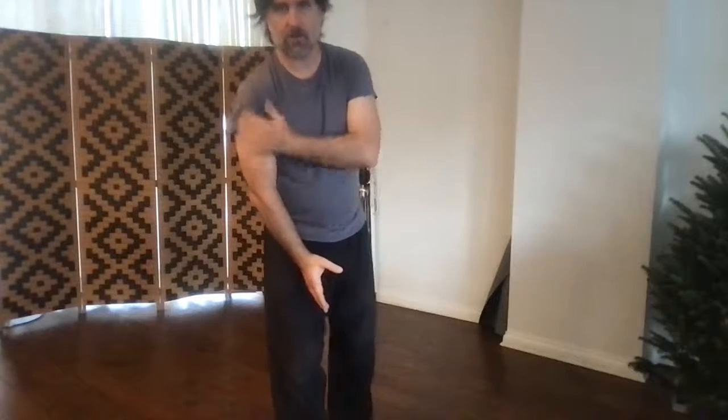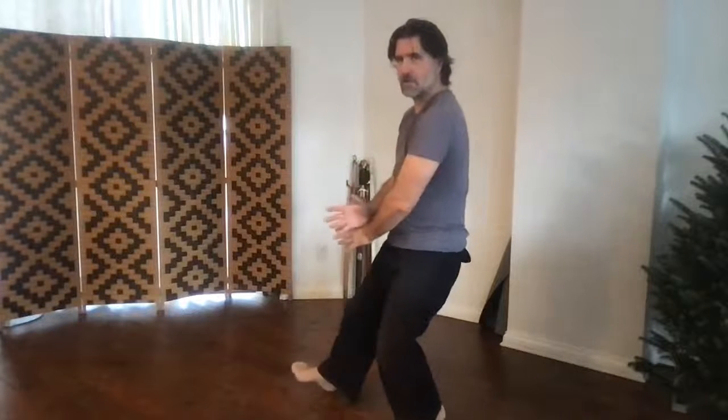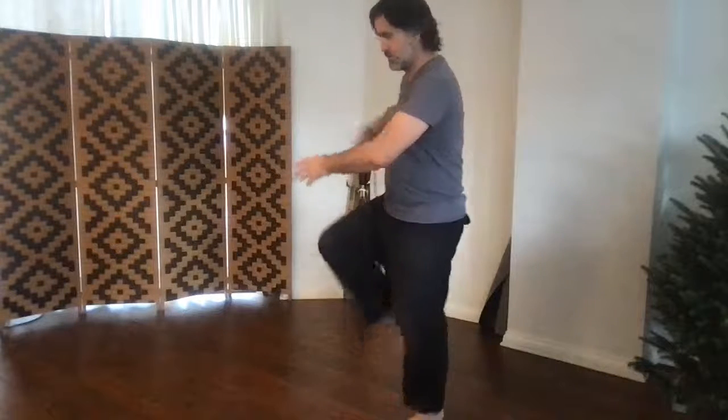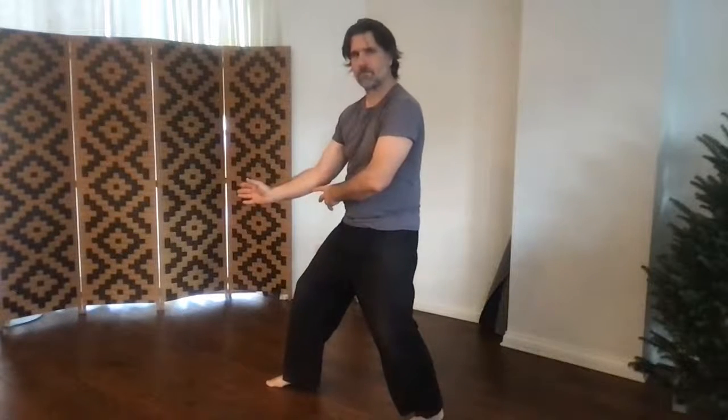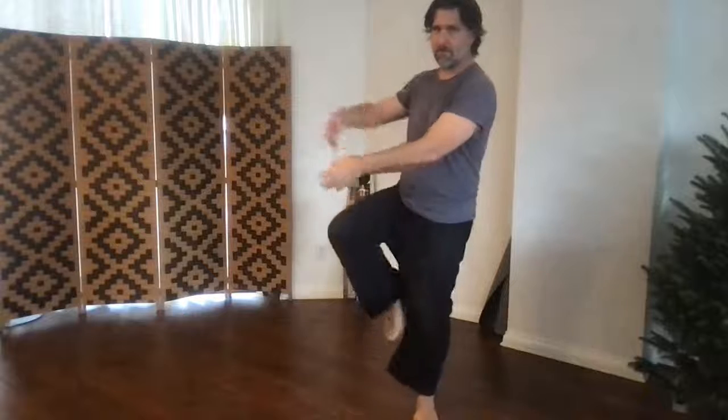Notice again these arcs of the arm. So when you're pushing, right? So I'm here, yank down, and push. So when you push, you don't want the arm to straighten. Just here to here. Again, this arc of the arm. Shoulders are open, right? Shoulders relaxed. Shoulder joints are lengthened, right? So this should be fairly simple and relaxed.